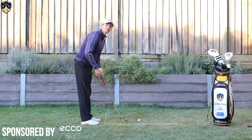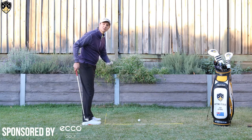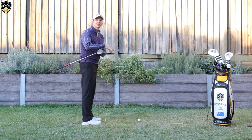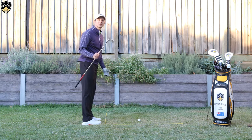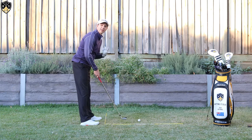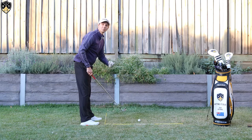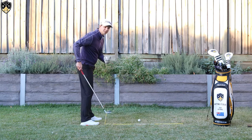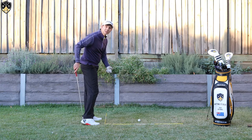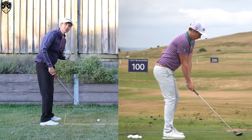So let me get over a ball and show you from down the line. The key here is the right heel — this is obviously for a right-hander; lefties do the opposite. It's the same principle for your driver as well. I'm using a seven iron here, but it applies to a driver too. In any good golf swing — look at any of the pro swings — you probably can't pick it up on TV, but I guarantee you when they turn, most of them are getting a little bit more pressure into their right heel in the backswing.